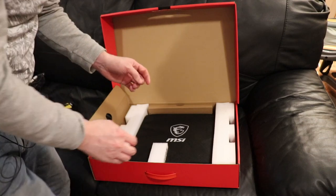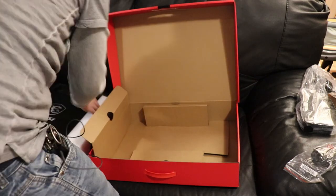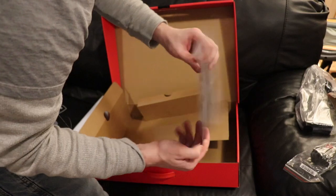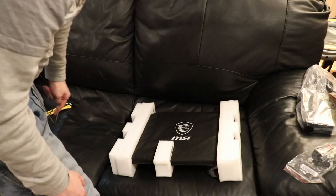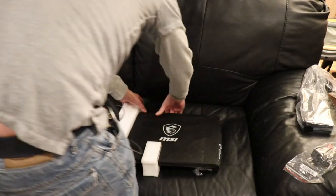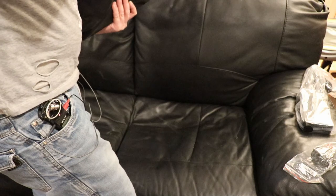And that pretty much looks like it's just a laptop. So let's lift that out. I'll move the power adapter over to this side. And then we shall lift the laptop out. Usual manual and warranty regulations that you would normally get. And here, ladies and gentlemen, is the reason we are here. The packing off. MSI always provide their laptops with really lovely covers, look at that. It's just a sleeve, I know, but it's a simple thing.